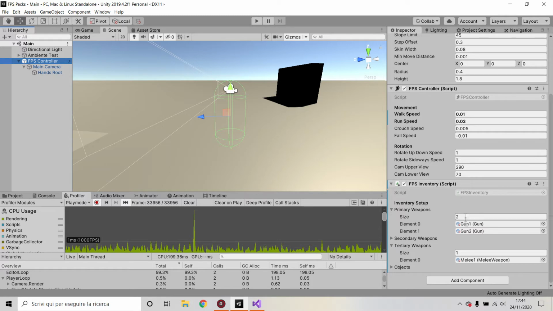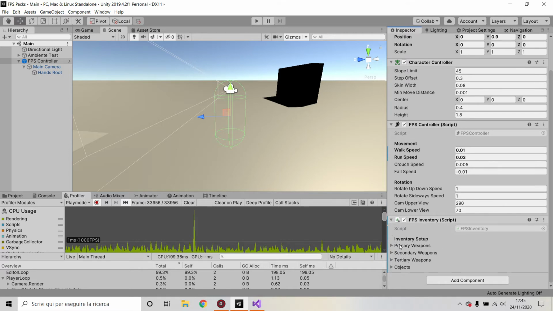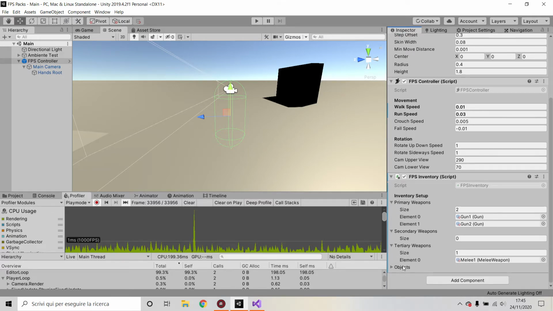And then I've got the FPS inventory, and this is something I'm currently developing. I've never done an inventory before, so it's really uncharted waters for me. I already made mistakes on the way, and I realized I had to go back, scrap everything, redo it. But I'm learning, and I'm trying to see what's the best approach here. What I'm trying to make is a modular inventory. The inventory takes primary, secondary, tertiary weapons, and then objects, essentially.